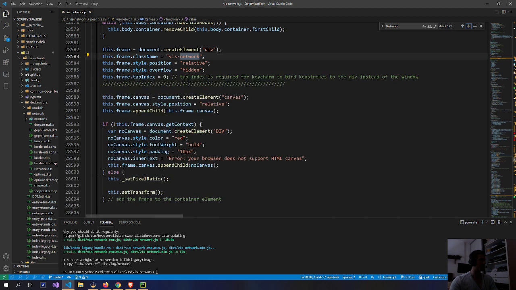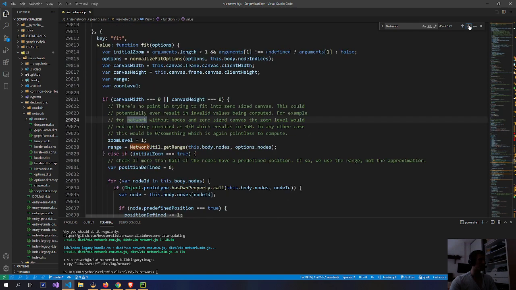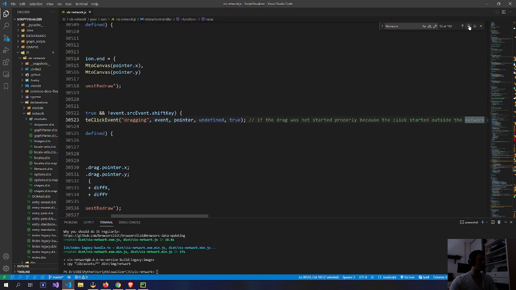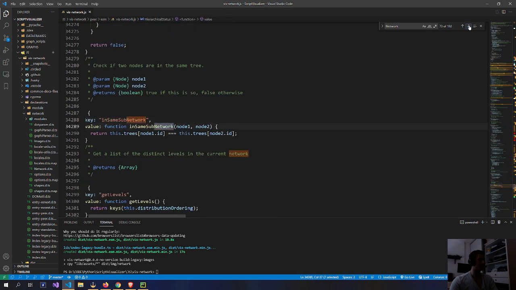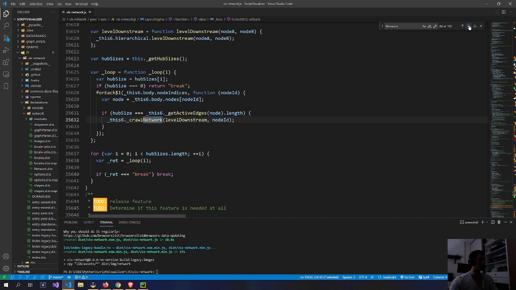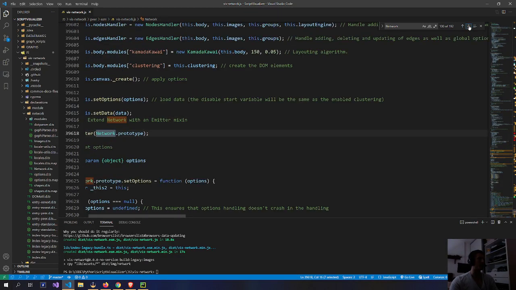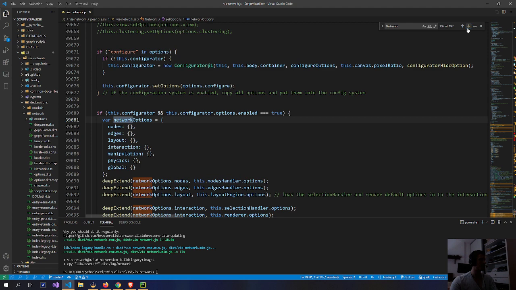So I think it might be a subclass of the vis class because of the way it is written in the declaration, but I'm not sure that's the case. No, so here is network options.